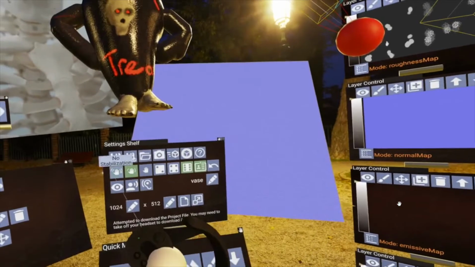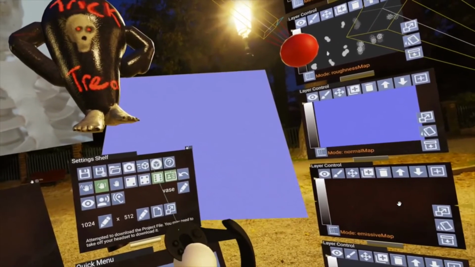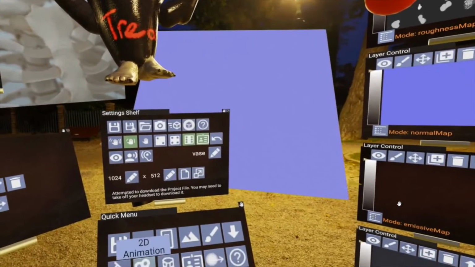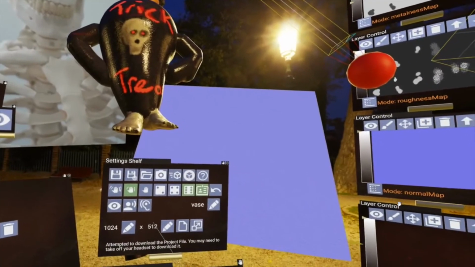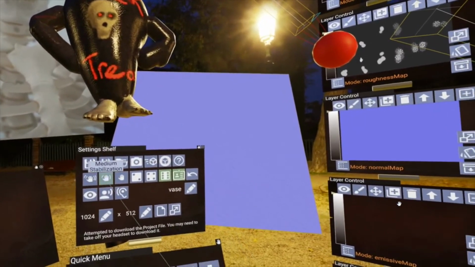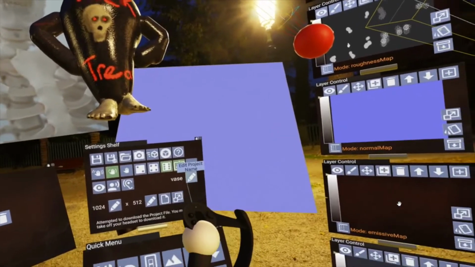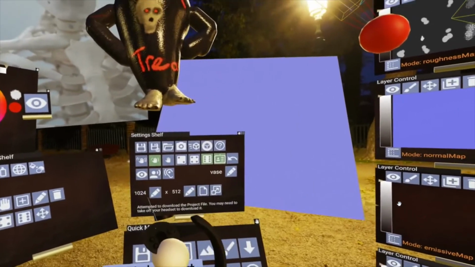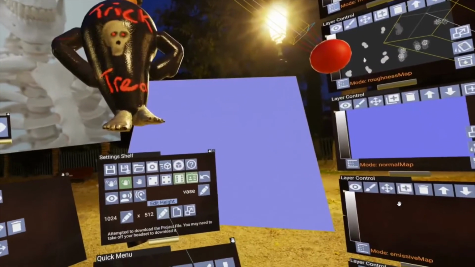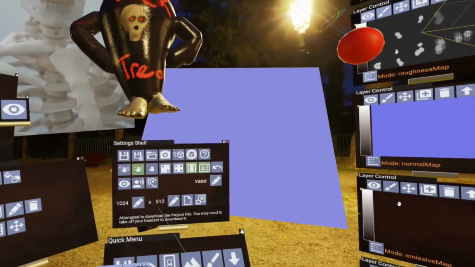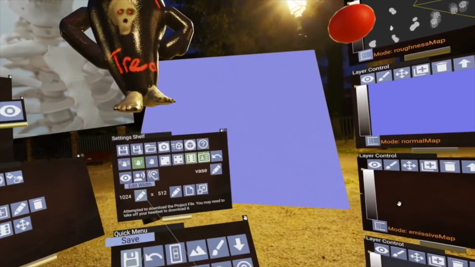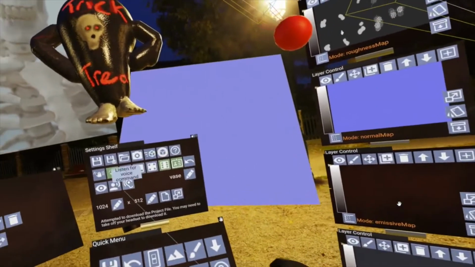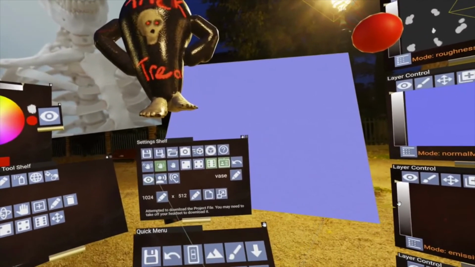There are some other options here too in settings. With Sketchfab, you can export directly from VRTist into Sketchfab, which is great for mobile devices where doing file manipulation is kind of painful. You can change your project name here. Since we imported a 3D model, it takes the name of the 3D model automatically, or you can change the resolution. If you make the resolution too big, it slows things down as you edit it, so it's best to keep it 2048 by 2048 or lower generally, but it depends on your computer. If you have a really beefy computer, maybe you can push it a little bit farther.